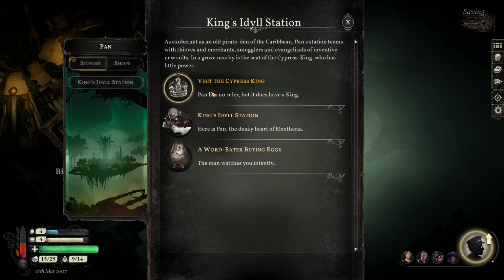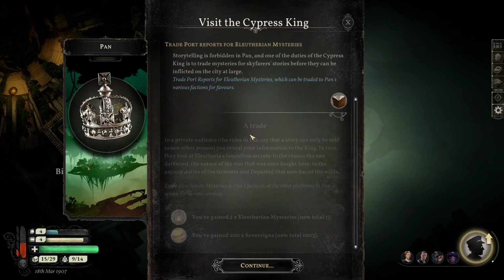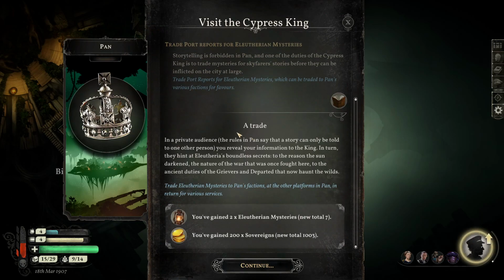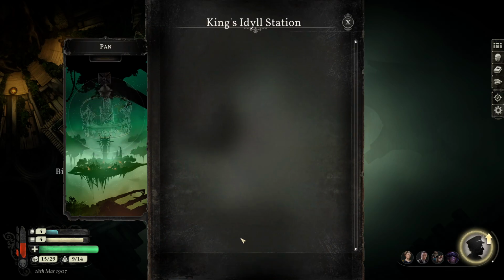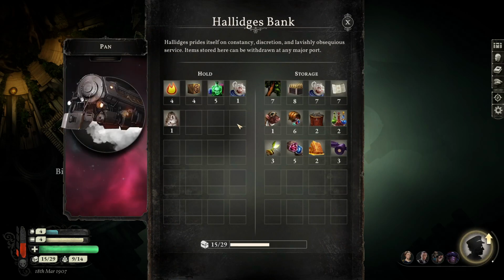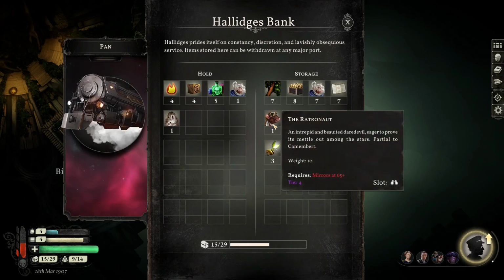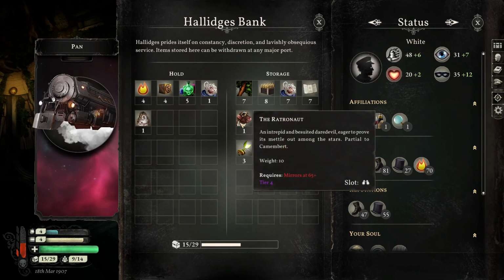Alright, well, let's visit the Cypress King and trade port reports for Eleutherian mysteries. That should give us 2 Eleutherian mysteries and 200 sovereigns, which is not bad. I don't think there's anything else I can do here. Ah, bank, of course. What do I need for my dear friend here? 65 mirrors. Oh, sorry, I had a sneezing fit. Good lord. Looks like we're quite far away from that.